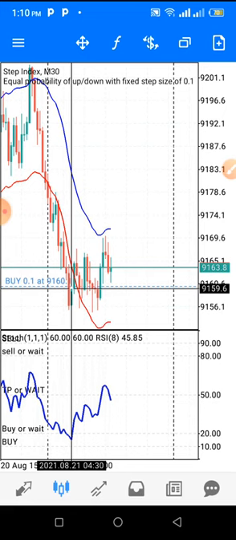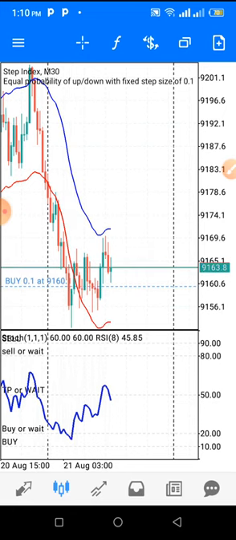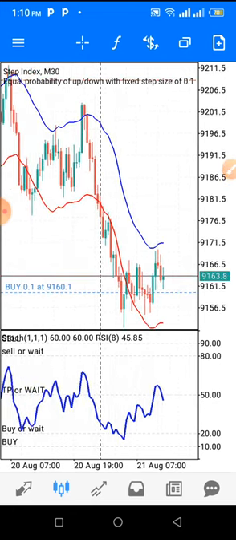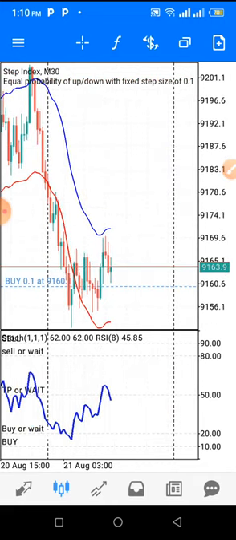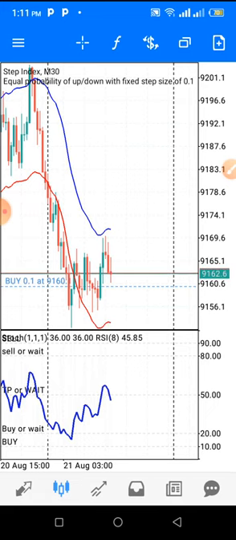So looking at it now, you notice that after entering here, maybe when the market reaches the level 50, if you're scalping or if you don't have time, you can take your profit at the level 50, especially when you're not certain about the direction of the market. You take your profit at the level 50 and leave. Wait for another opportunity.